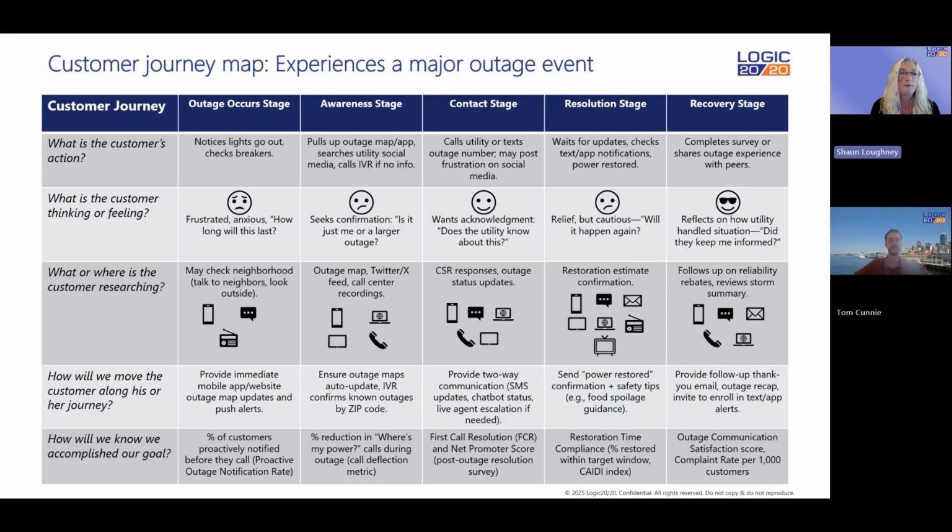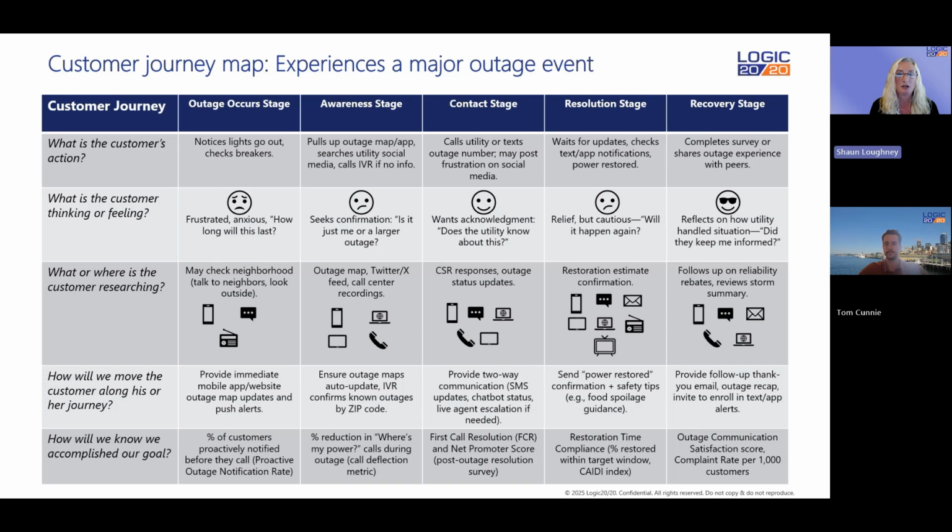So across the top of the columns is the customer journey. These are stages of the journey and are typically 5 to 7 stages that help us categorize what we're focusing in on and how we want to address it. On the left-hand side, we have the prompts for us to help fill in the matrix. So let's read down the second column.